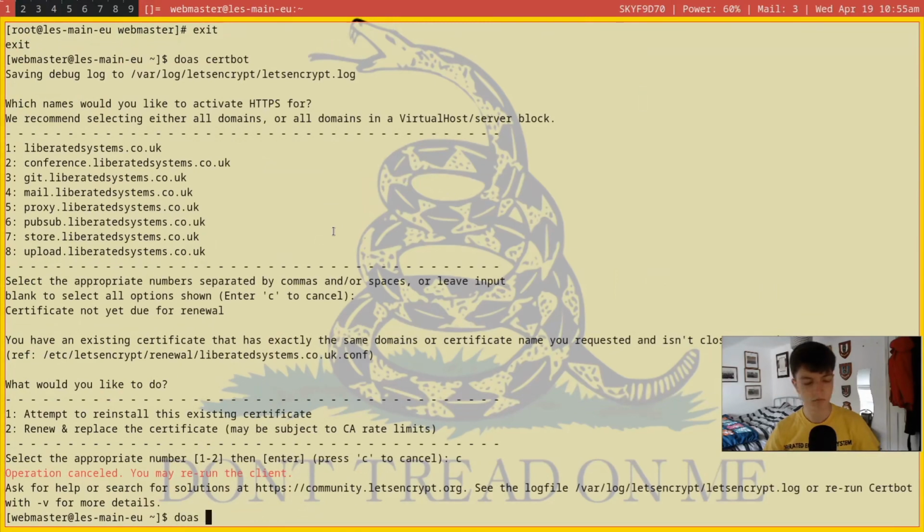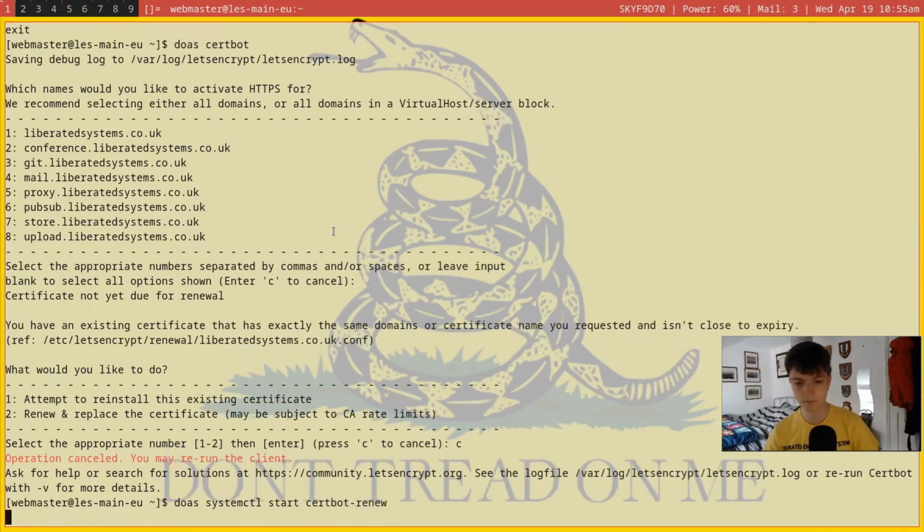And then what you'd run after, basically to trigger the copy from the letsencrypt directories to the ejabberd directory where the renewed certificate will be, you could just run systemctl start certbot-renew.